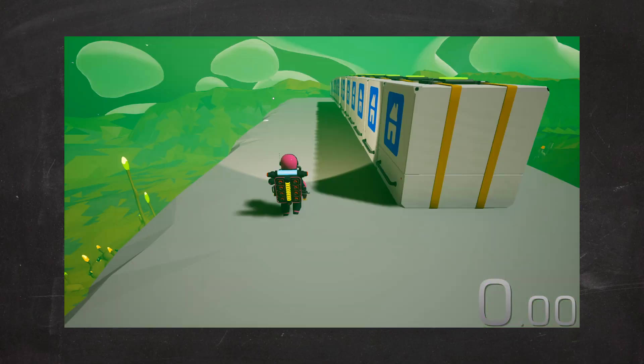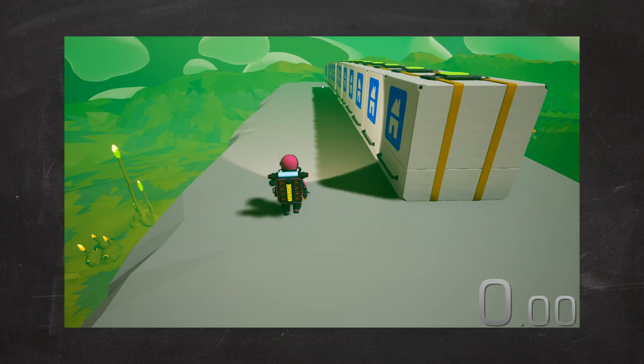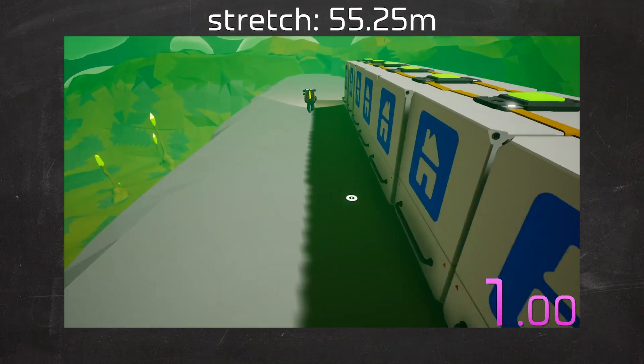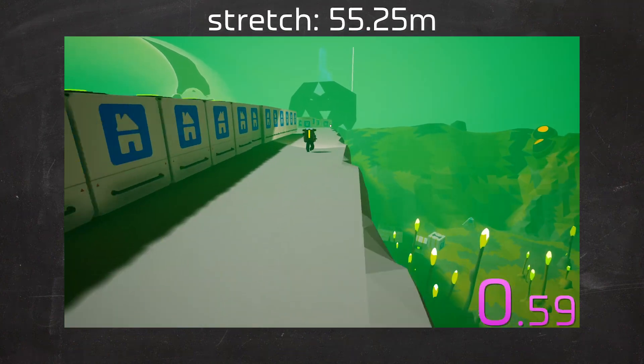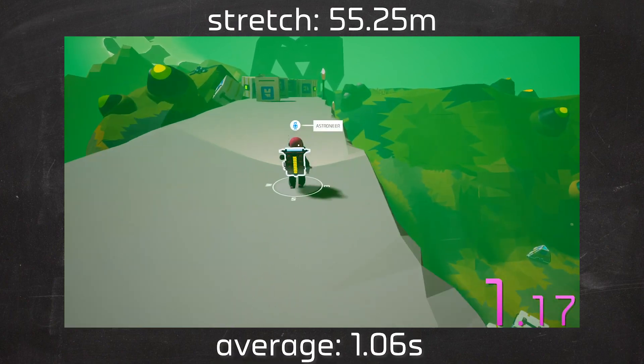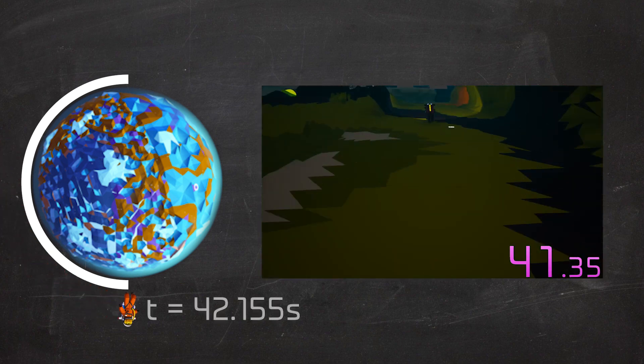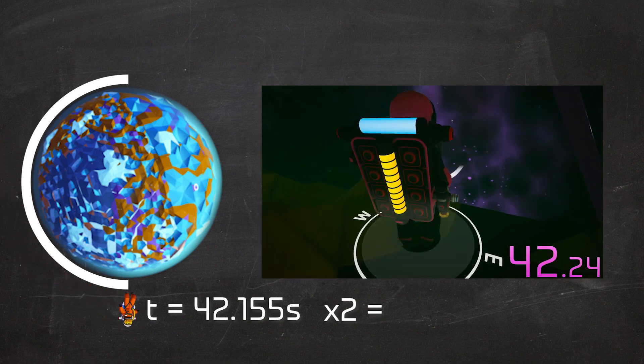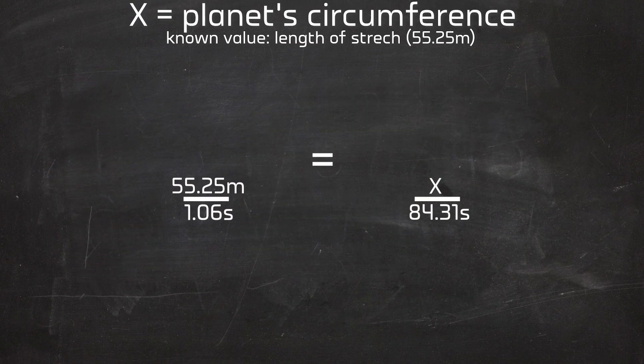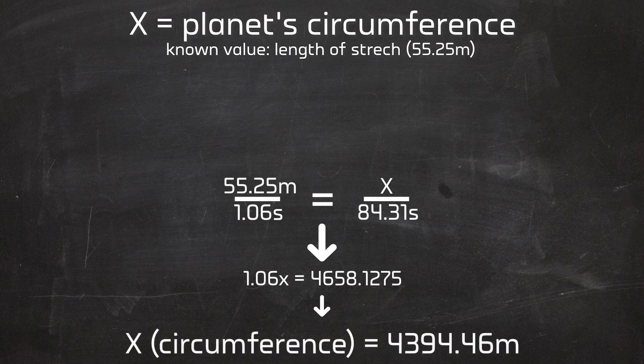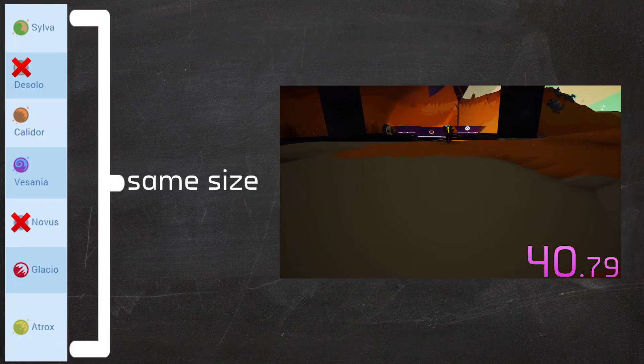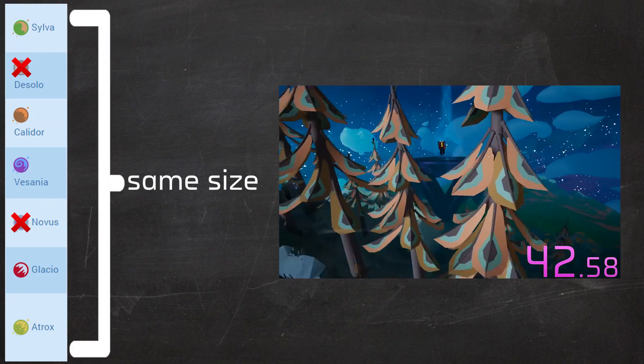So, what I did was made a long-ish stretch of, like, 17 boxes, and I then timed how long it took for a fly speed of 10 to cross that distance. That stretch was 55.25 meters long, and it took the fly speed of 10 an average of 1.06 seconds to cross. I then recorded the time it took to go across half of Aatrox at a fly speed of 10, which was 42.155 seconds, which I promptly doubled to get 84.31 seconds. Using these values, we can do more proportion work. Cross multiplying and solving for x in this situation gives us 4,394.46 meters as our planet circumference. I'm assuming these planets are all the same size due to multiple timing trials giving around the same results over all the planets.